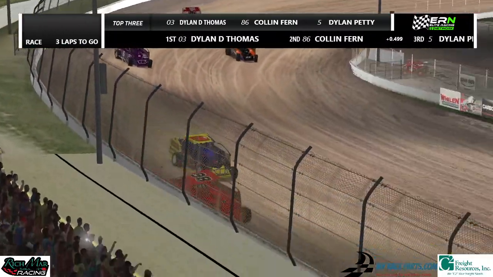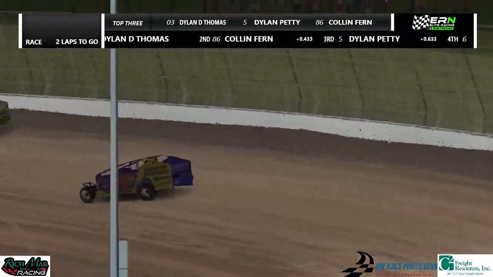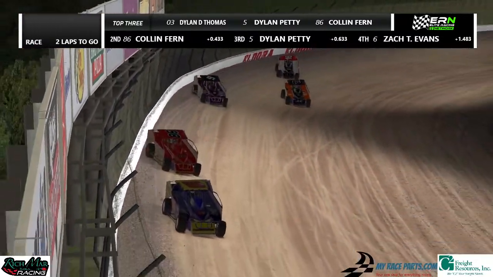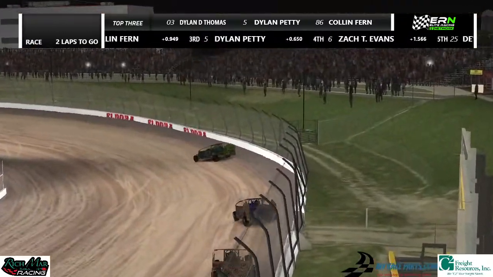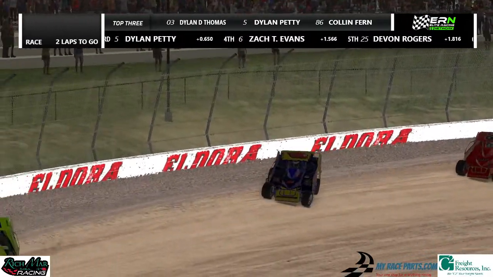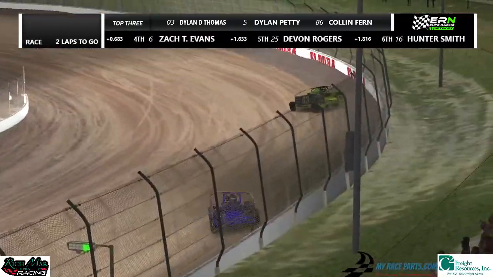Slide job again, and Fern into the wall, but, oh man, up on the wall that time. That'll hurt him. Yep, little wall ride. He's hanging on to third for the moment. He's not giving up, man. He's wall riding. He's still keeping on the throttle, trying to hang on the best he can as we come down to the white flag in heat number 2.